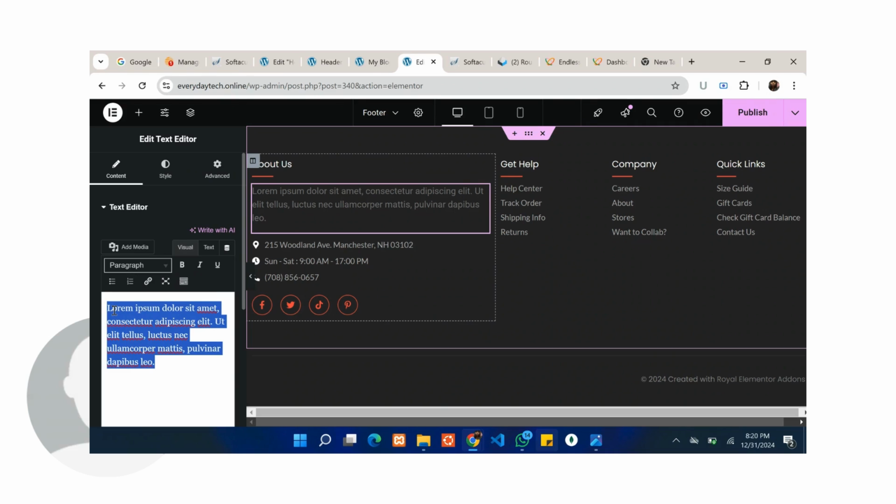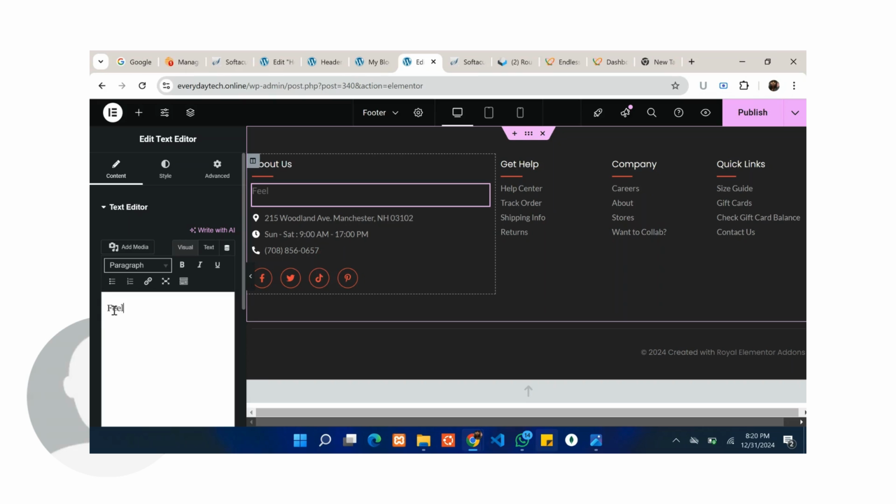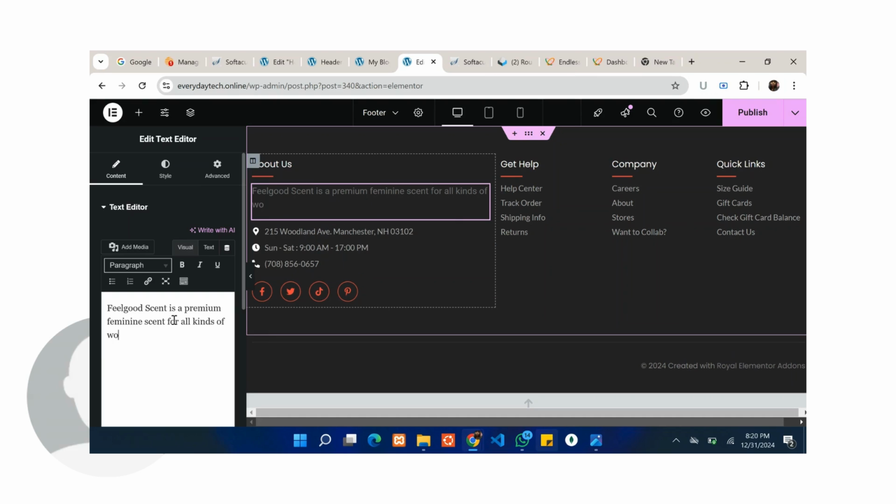You can just say Feel Good Scent. Feel Good Scent is a feminine scent. It's a premium feminine scent. All right, so we can work with this. You can basically add anything for all kinds of women.